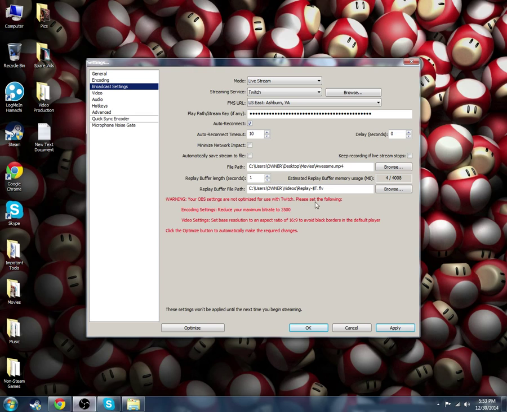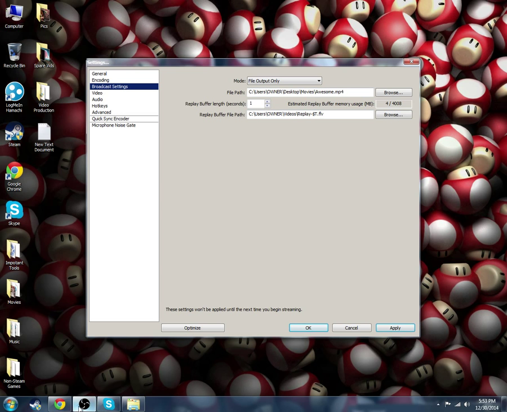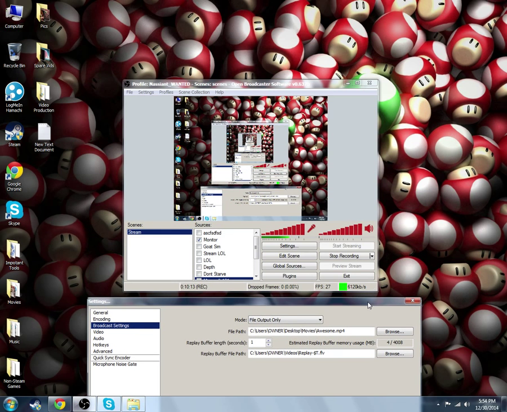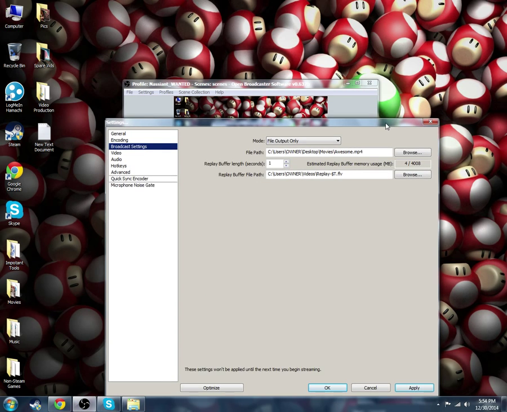So of course it's going to give you suggestions on what to turn down, and go to your encoding and your video and do all that stuff, change your aspect ratio and all that good stuff. Now I hope that wasn't sending out anything. I don't believe it was. But basically you can change all that good stuff. The file path is where your videos will go after you're done, and I've assigned them to the movies folder right here, so that's where all my videos are going as we speak.